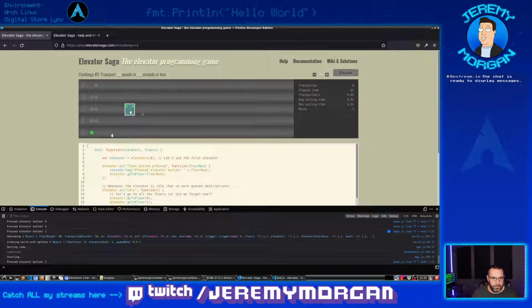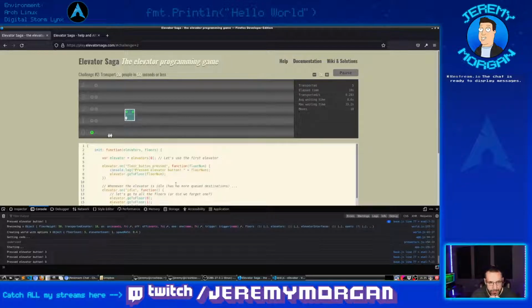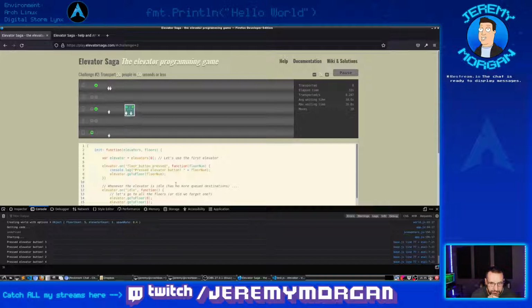Now here, they wanted to go to level 3. Now they're at level 3 and they're off. It just went up to 4 for no reason. So maybe I should have it go down to 0, because 0 seems to have more people on it. This one, these people want to go to 0 and they just happen to be picking up people along the way. So maybe going to 0 is a good default. Let's try that.